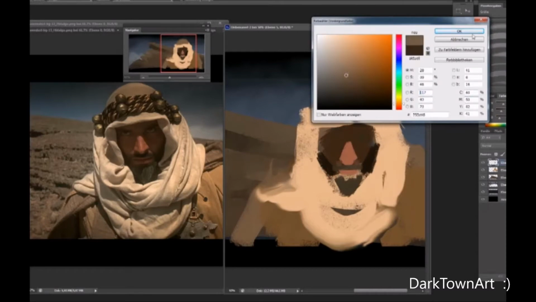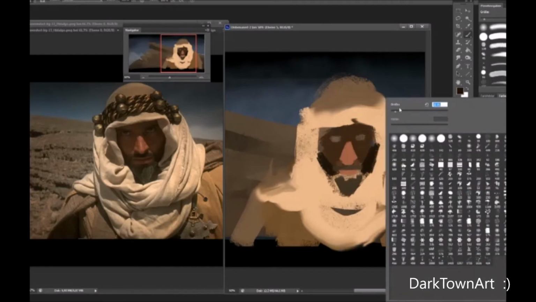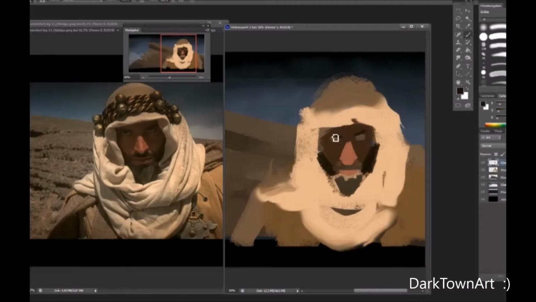If anyone knows from what movie that is, to my shame I don't know, just tell me, because it's really cool. I'd like to learn more about this guy. Angry looking guy with big nose in the sun looking like this. The nose looks really, really big in this light setup. That's really interesting. And there we already have the basic expression of him.